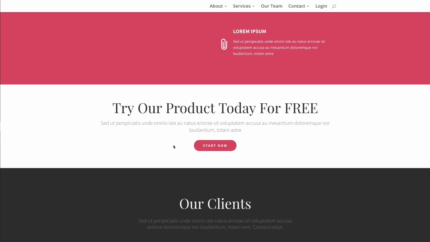And also the module itself here is a simple combination of a title, a body text, and a button. But when you combine those elements together and you use all the design options available within the editor, you really do have the capabilities of creating an outstanding looking call to action in just a few minutes.